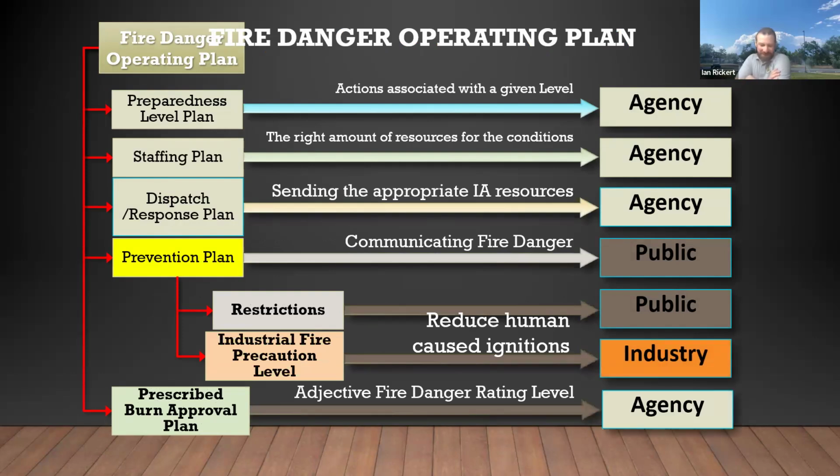All right, so the conceptual nuts and bolts of a fire danger operating plan. The FDOP's almost an umbrella, right? What you do within that document is make decisions about which fire danger indices you're going to use for a given decision, right? There's a number of different parts and pieces within the FDOP that are really, really significant for everybody to understand. And so we're just going to start at the top here.